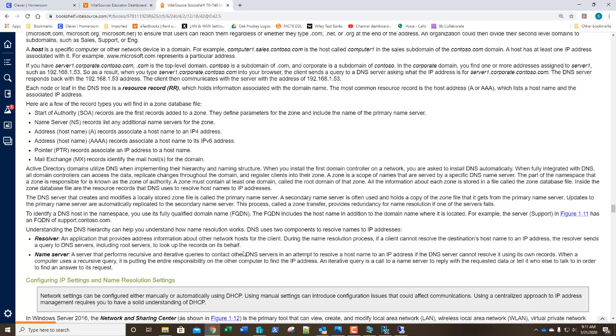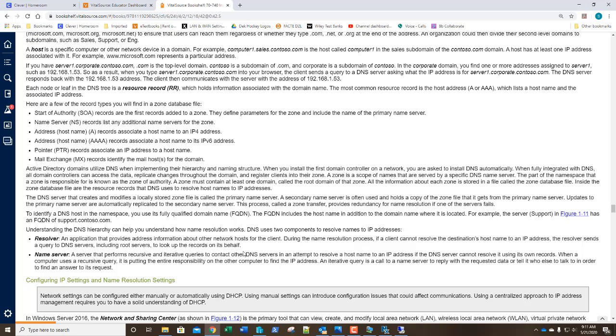Every host that gets created in one of those zones has an A record, or every record that is associated with an IPv6 address is a quad A record, an AAAA record. In those reverse lookup zones, pointer PTR records associate an IP address to the host name.